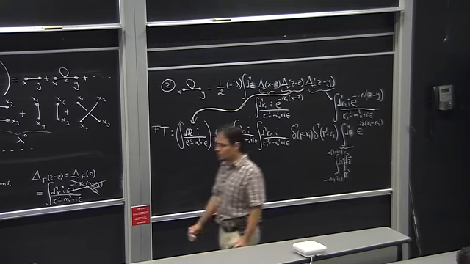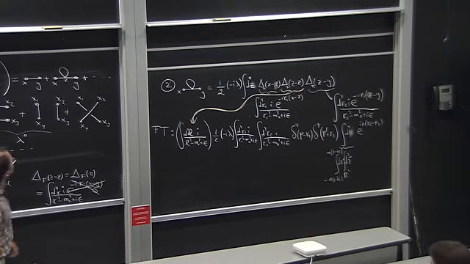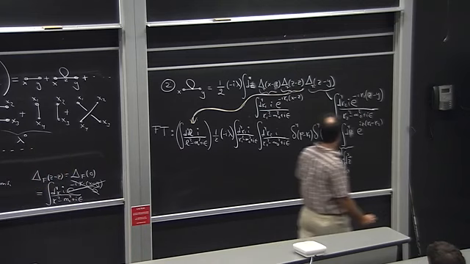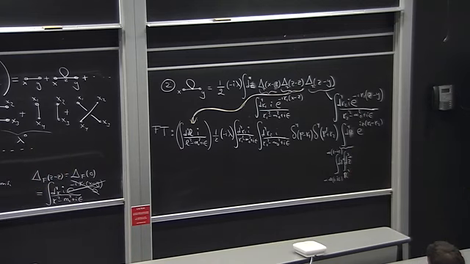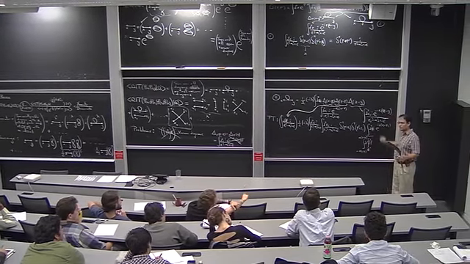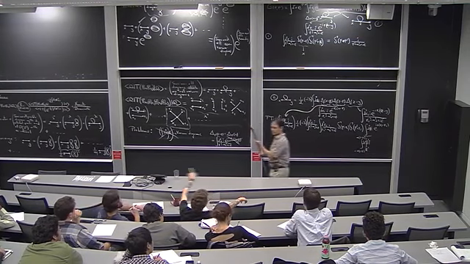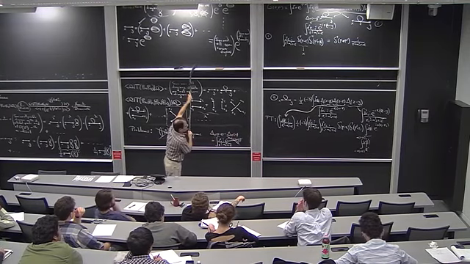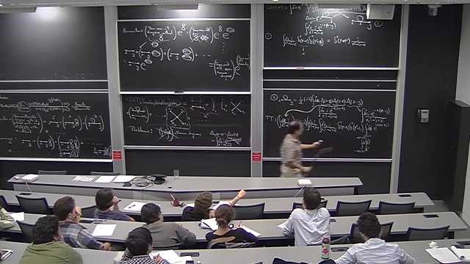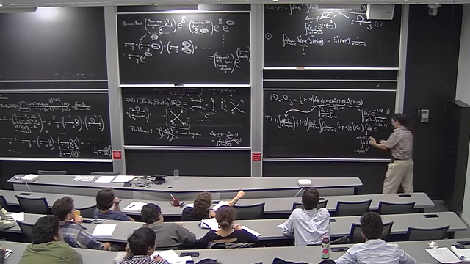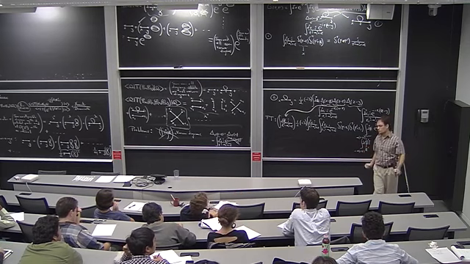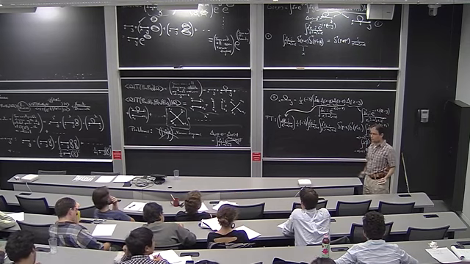Can't you get away with that by saying just that without taking the limit, that is precisely a representation of a delta function, and when you take the limit with an epsilon different from 0, it doesn't matter? No, if you don't take epsilon to 0, this is not a delta function. Yeah, but I'm taking the limit after I do the integral, right? Well, that's the whole point, that I'm taking this as a regulated version of a delta function. And then when we take epsilon to 0, we just simply get the distribution, okay?